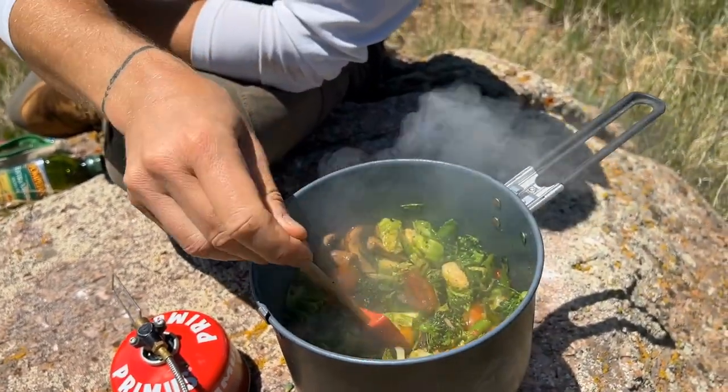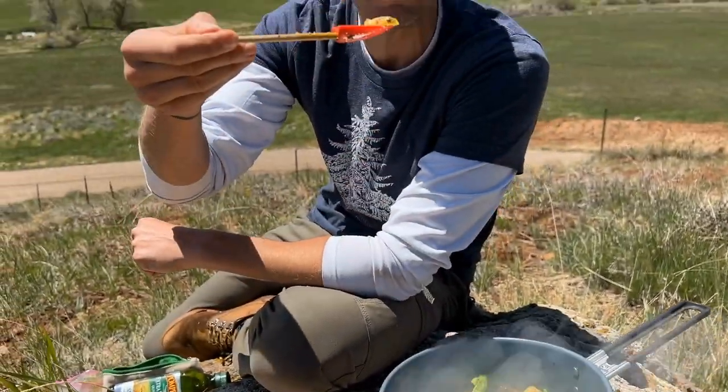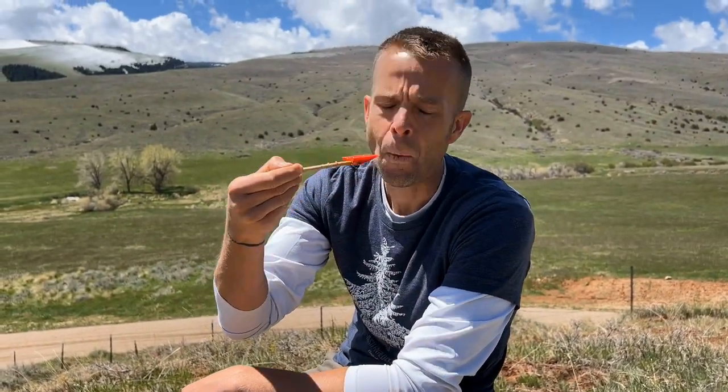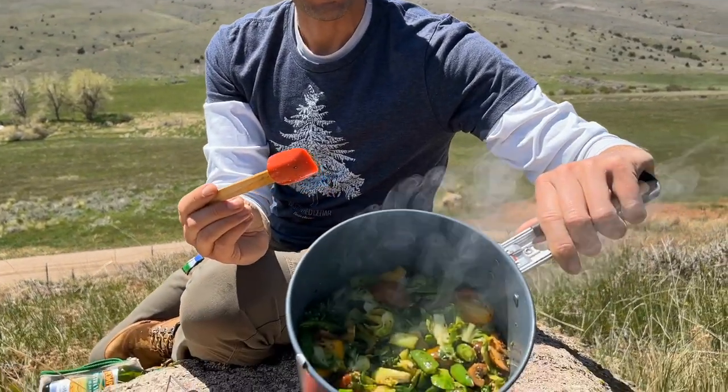So let's go ahead and give a couple of these veggies a taste. I usually like to try the ones that are a little bit sturdier. So the broccoli, the cauliflower, the Brussels sprouts. A little bit crunchy still. But in culinary school, we had a term called tender crisp, which is kind of counterintuitive, but it's about 50 to 60 to 70% cooked, depending on your preferences. But again, I like mine a little bit crunchy to keep some of that texture and some of that freshness. Man, it's starting to smell really, really good. Yeah, look at that. I think we're done here.